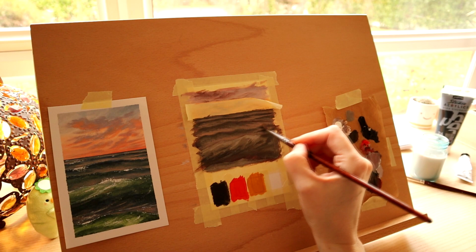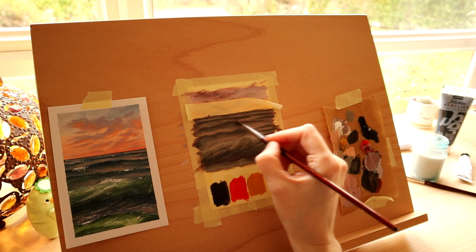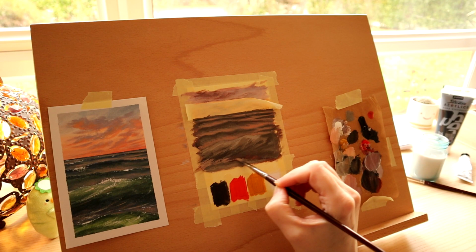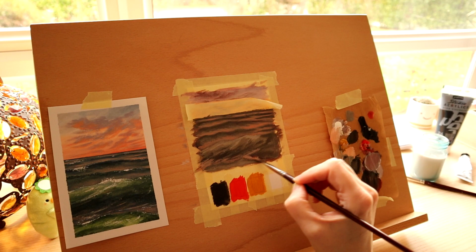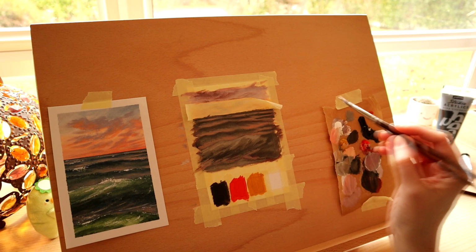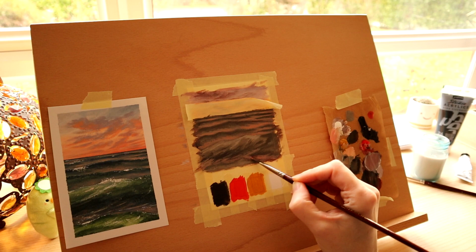But now I'm finally adding in the reflection, the calmer part of the wave here in the foreground, with the pink. So this is obviously a much warmer colour. So it should offset the greyness and the greeniness of just using the black, yellow and white. So I'm using just the red and the white to get it nice and warm and pinky to reflect that sky, which hopefully will give this foreground wave a little bit more definition, a little bit more shape, and look a bit less dark and muddy.